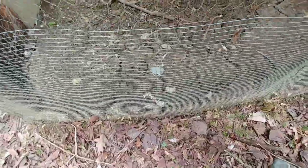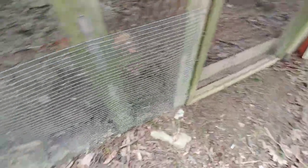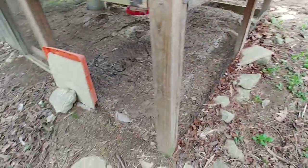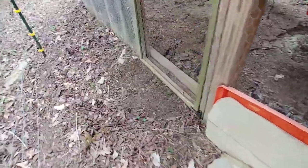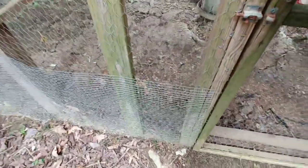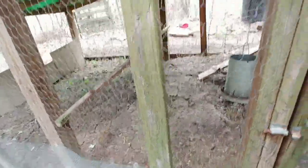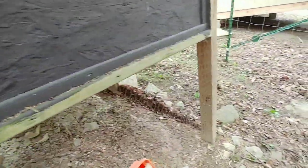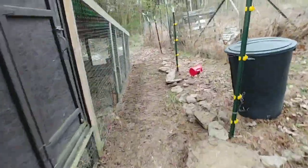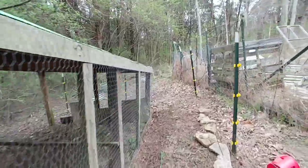So what I'm gonna end up doing: I've got to get all the foundation part, all the base, all this biomass cleaned away all the way around — there's another big hole right here. Get all these rocks pulled back, the biomass cleared away, and then I'm going to go with hardware cloth all the way up, all the way around. It comes in three-foot sections, so I think it'll take two pieces to cover the taller parts. I want to do the door also in hardware cloth. Three foot will cover most of it; only a few places need more than three foot, which is just the sides of this run and the end of it.